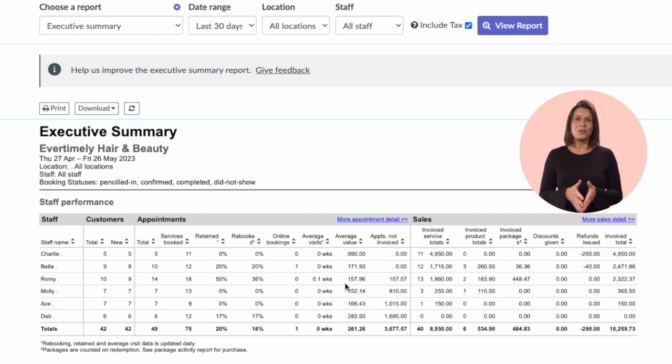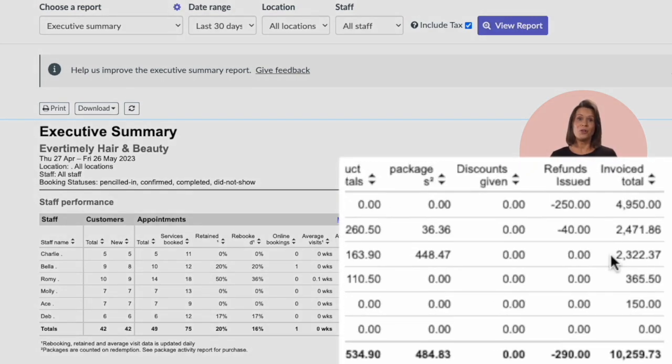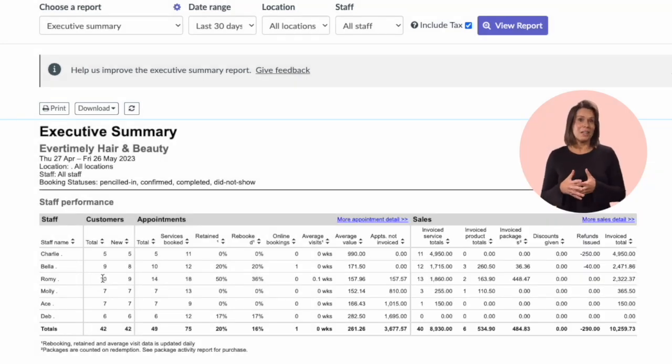And the average value in the executive summary is showing the average value of total appointment. So the total number of appointments, and just know that this figure isn't taken from the actual amount paid on the invoice and doesn't include discounts that were applied to that sale. So to get the average dollar sale from the invoice sale, you will need to manually calculate that using the invoice total and the customer's total like I'm showing you here. To view up-to-date rebooking rates for individual customers, we recommend viewing the client retention report, which we will go over a little bit later in this course.